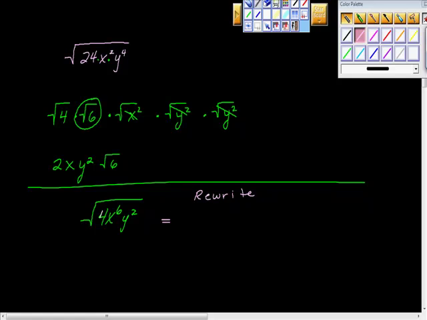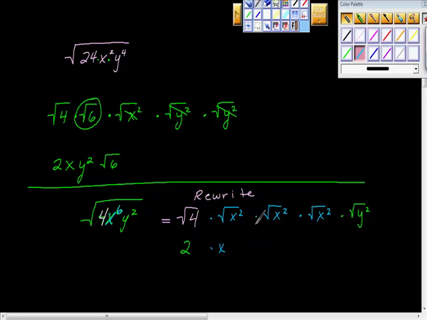So the first thing I see is the 4 here. So I'm going to take the square root of 4. Second thing I see is this x to the 6th. X to the 6th to me is x squared times x squared times x squared. If you multiply these, x squared times x squared times x squared, you'll get x to the 6th back. Right? And then lastly, I see this, square root of y squared. Well, what's the square root of 4? 2. Square root of this x squared is x.